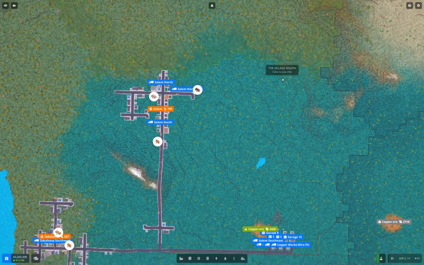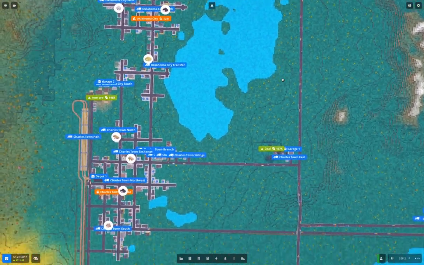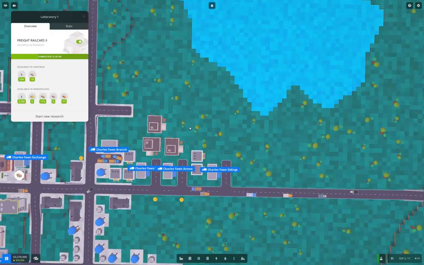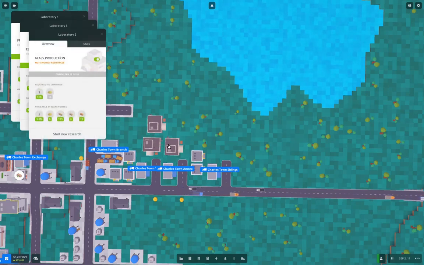Right. Now, I don't remember what I was doing here. Right, so I want to check in on the research. So we're at 13 out of 40 on freight rail cars 2. We're at 18 out of 40, well, 19 on electronics production. And we're at 12 on glass production.